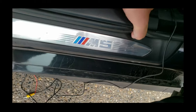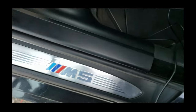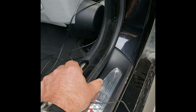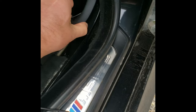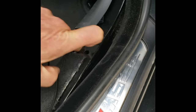Okay, so now that we're at the pillar here, we should be able to move this piece. Should. The rubber trim just pulls up. This gives us enough room to push this trim aside, so we can route the cable up and over and behind the carpet.